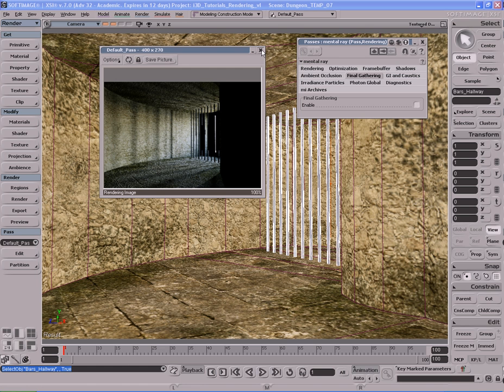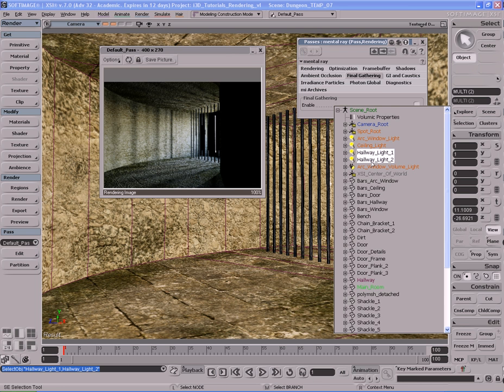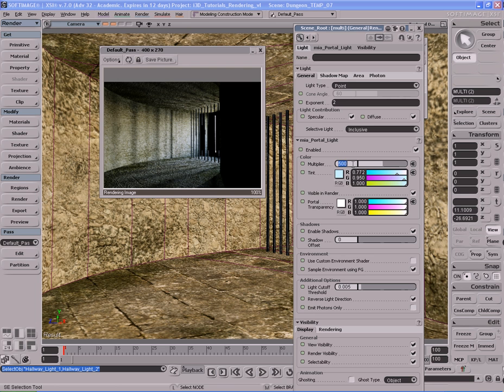So what I'm going to do is come over here to my scene to explore it. I'm going to select both the hallway light 1 and 2 and hit enter to open up their shared PPG. This way when I change the value of one light, they both are changed at the same time. Let me take the multiplier of this and knock it down to about, let's try 350, see what that gives us.